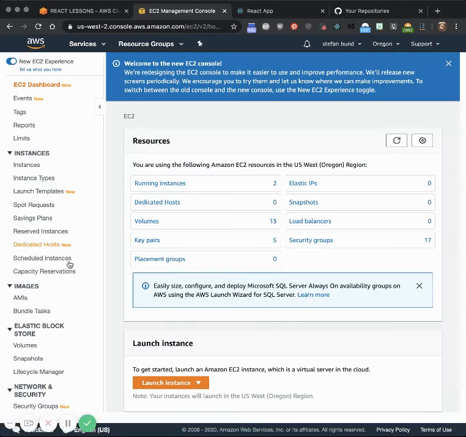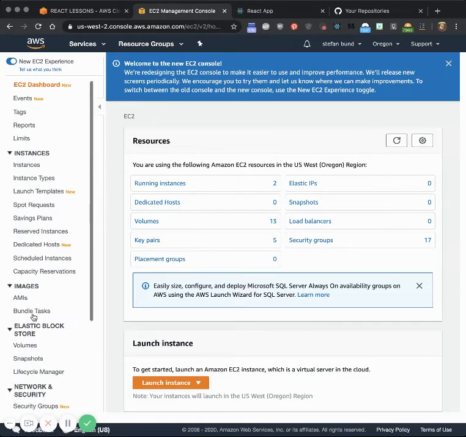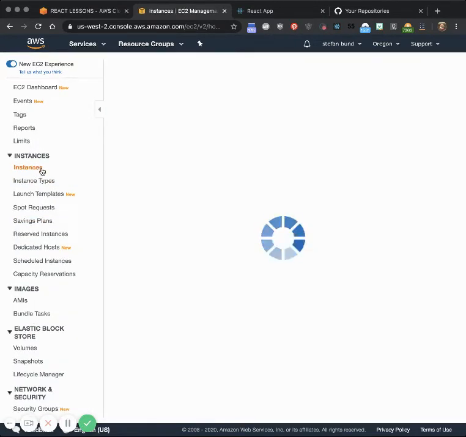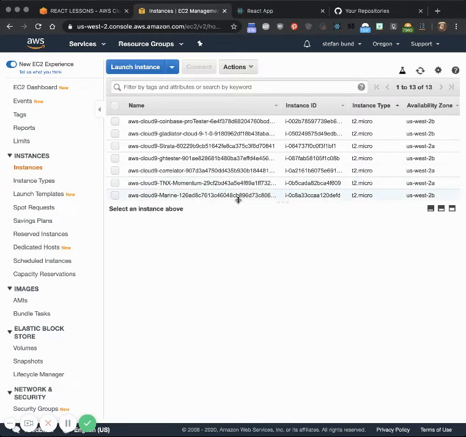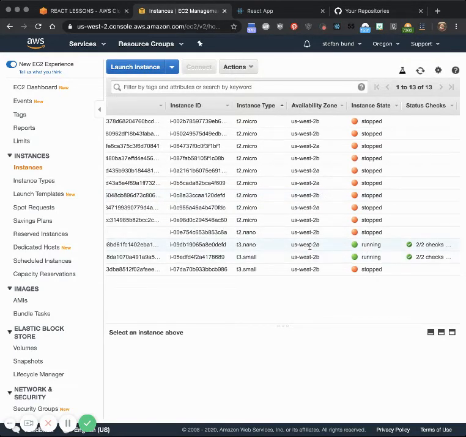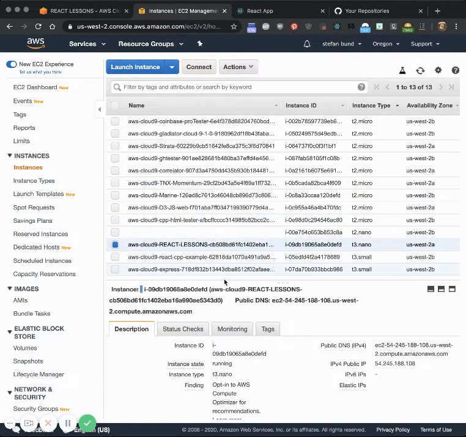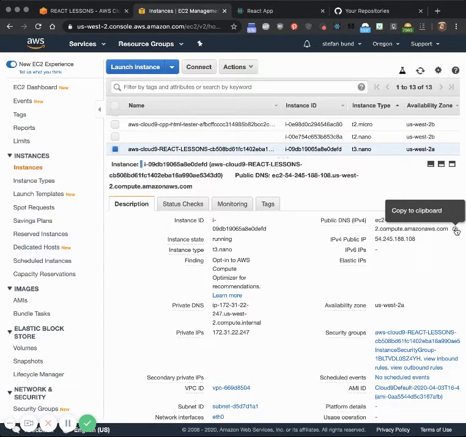And from here, there's a lot going on. For example, the keys are very important. Your key pairs, that's very important, so that you can establish a key pair. If you've created a Linux instance, you can create a key pair for something and then apply it there. I'm not going to do that here, but instances is the next important part. And usually for the instances that are running, these are the two right here. You can kind of identify React lessons. And the reason why I want to navigate there is that it shows the public IP for that.